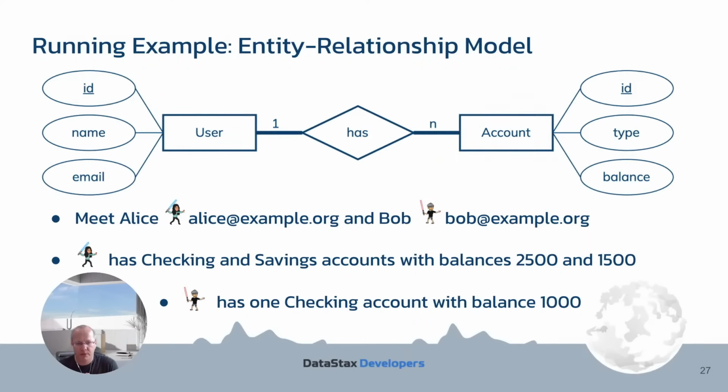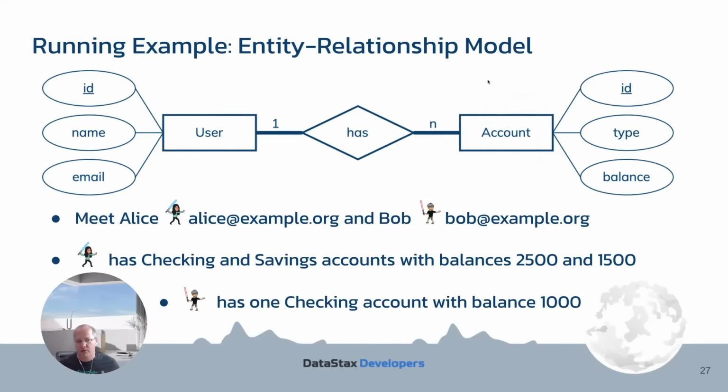the same example. So imagine we have users, where each user can have multiple accounts, and each account belongs to exactly one user. A user is uniquely identified by ID, and has name and email. An account is uniquely identified by ID, and has type and balance. So 3 different attributes, very easy. 3 different attributes for user and 3 attributes for account. And a user can have many accounts. Each account belongs to one user. So this is like our schema. Actually, it's the model. It's a data model called the entity relationship model.